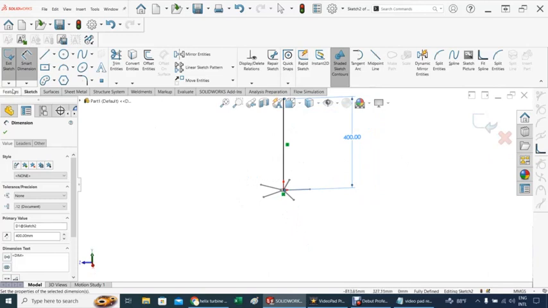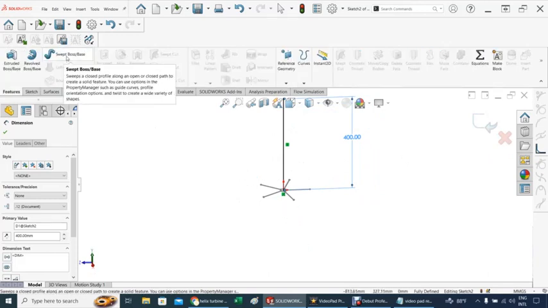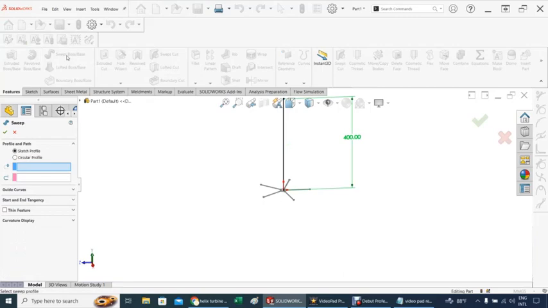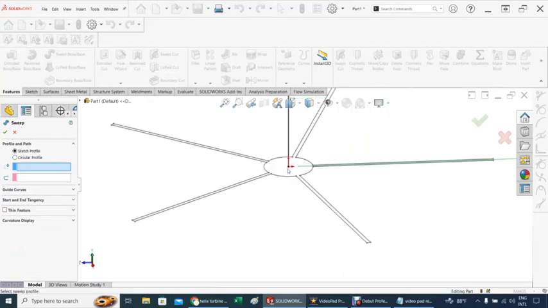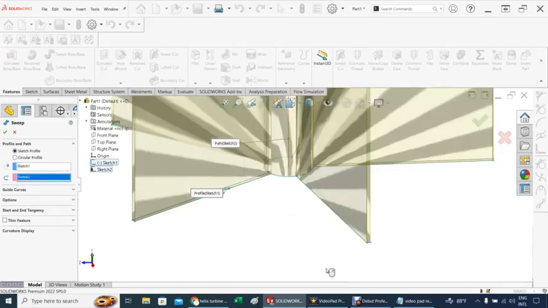Now we go to features. How about we do a sweep? This is one of those weird sweeps that I'm planning to do. The sketch here will be, let's see if I pick this, it picked everything, great. Now here is how we're going to sweep.